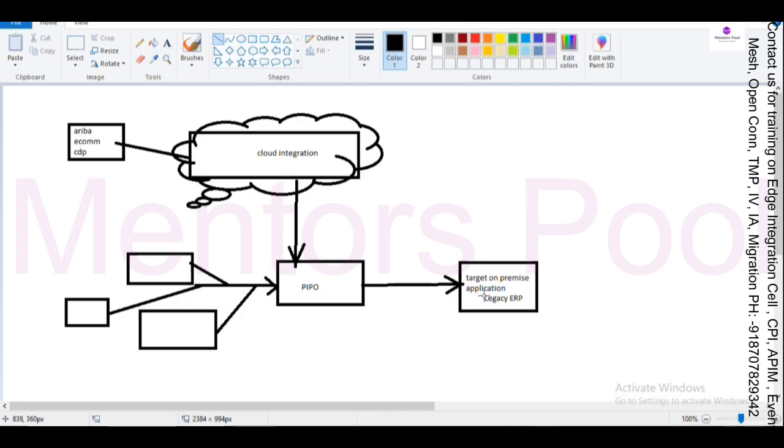The service managers and the customer of that client said, we still want only one interface to send customer orders to our legacy ERP application, and that should be PIPO. We do not want any other interface or any other technology or any other sender system to connect apart from PIPO, so that we know from which channel and from what source all the customer order IDOCs are coming into.